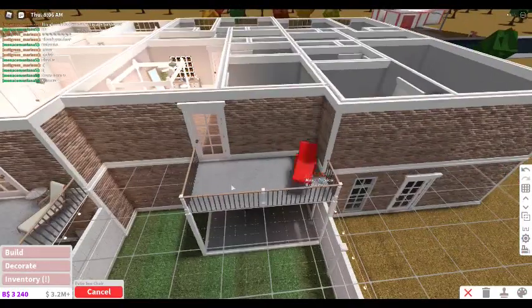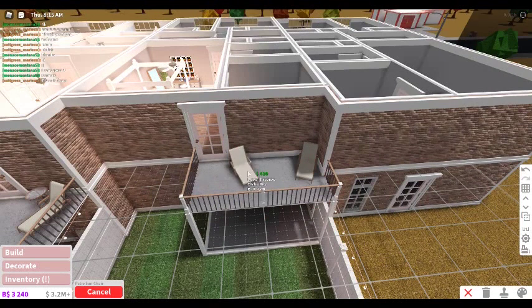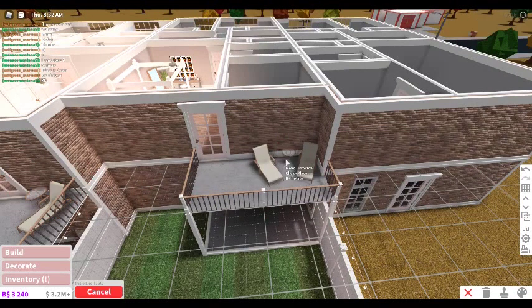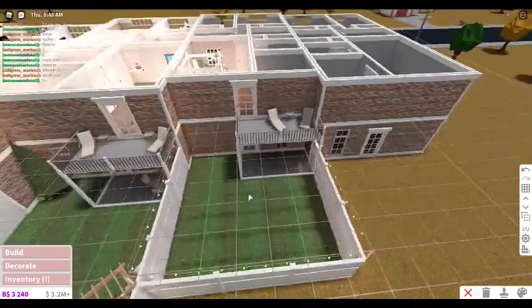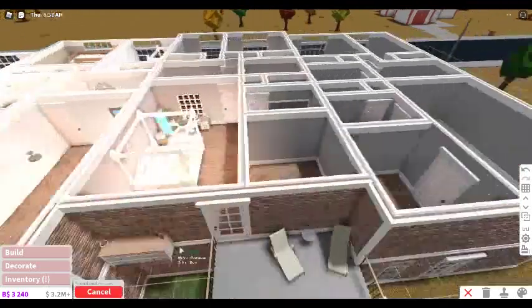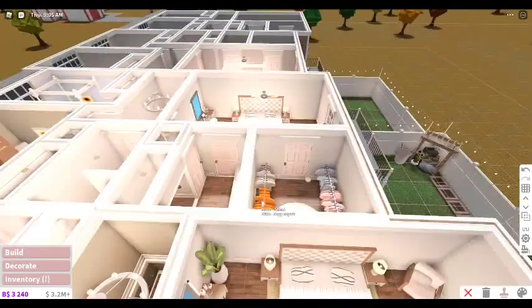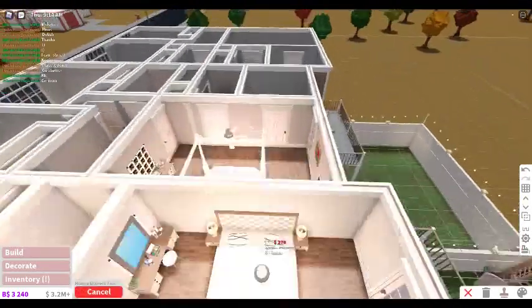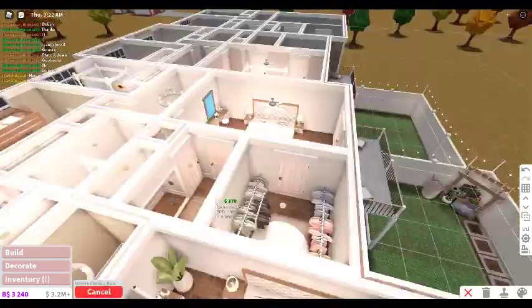Now I'm starting on the deck. This deck is a little different because the door isn't centered in the middle, it's off to the side. I only added one little table in between the two deck chairs because they were very close together. Now I'm doing the master closet, same as always, just copying and pasting everything from the one I did before.